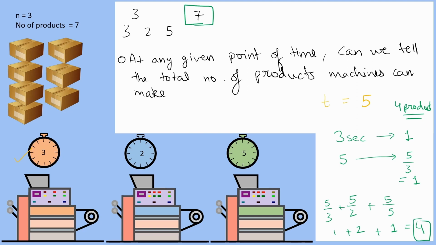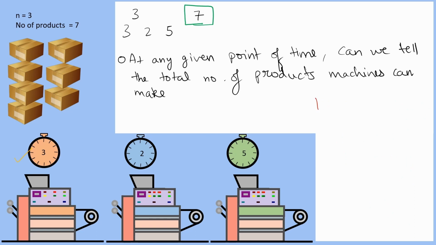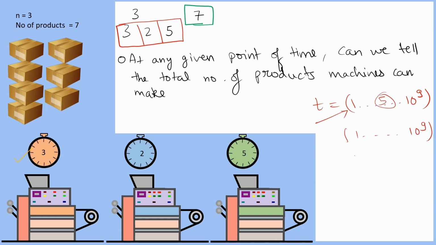So we must increase the time, right? In other words, for each t we can iterate over this list, like we were calculating for each machine. In the question, I think the constraint is 10 to the power 9 for these seconds, and we need to iterate for each individual machine, and that too is 10 to the power 9. So clearly, we need 2 loops. First loop to calculate the time, since we need to hit 1, 2, 3, 4, 5, 6, 7, and the second loop to calculate these counts. For 5, we calculate for the first machine 5 by 3, then we iterate for 5 by 2. The second loop is for iterating over here.